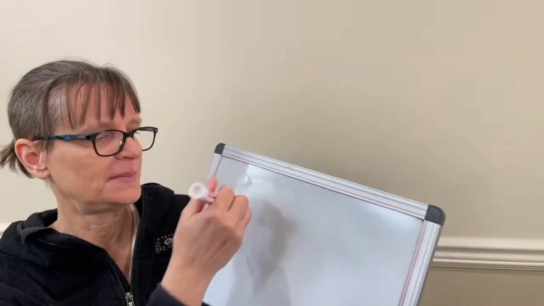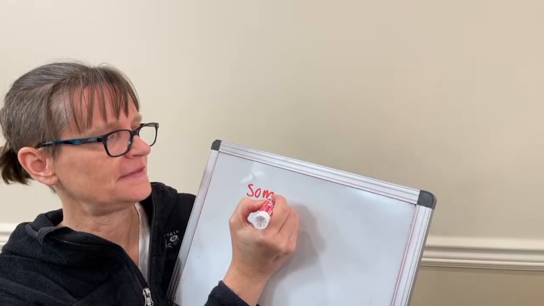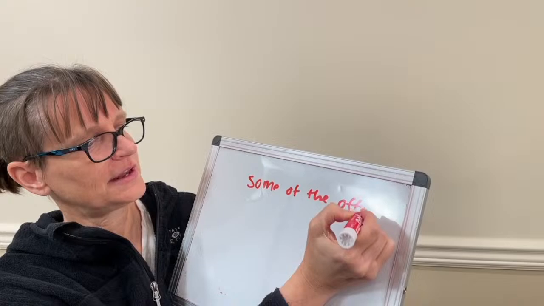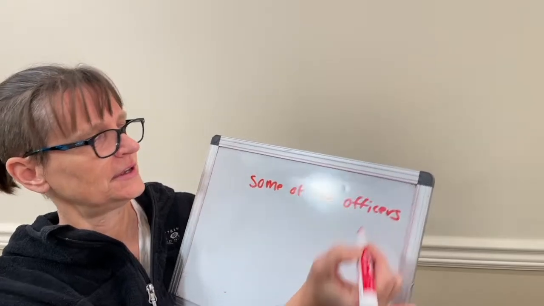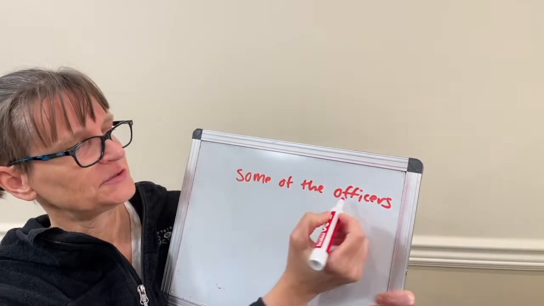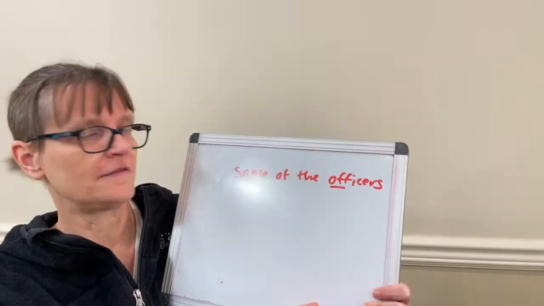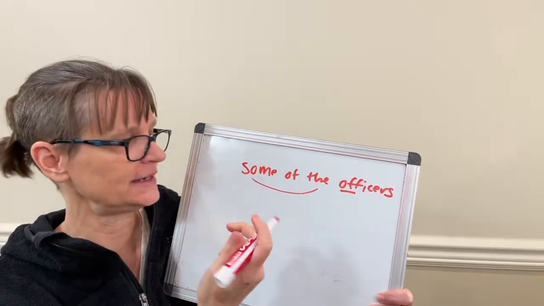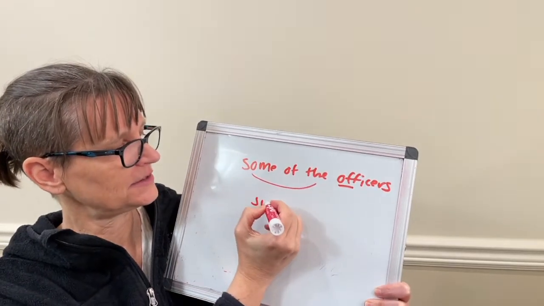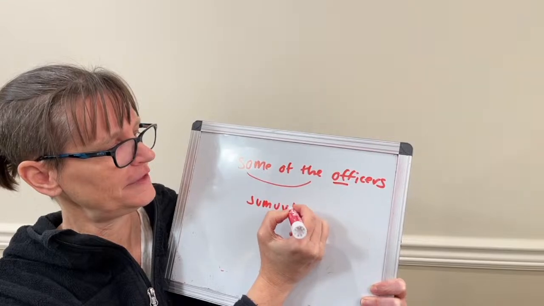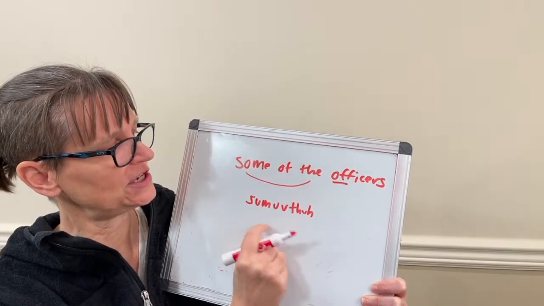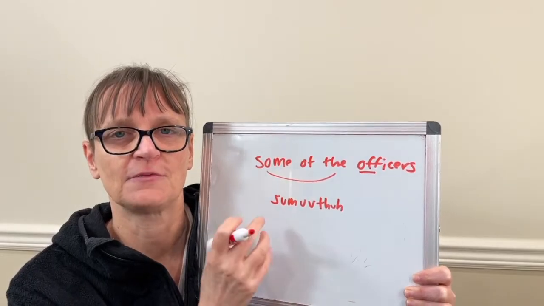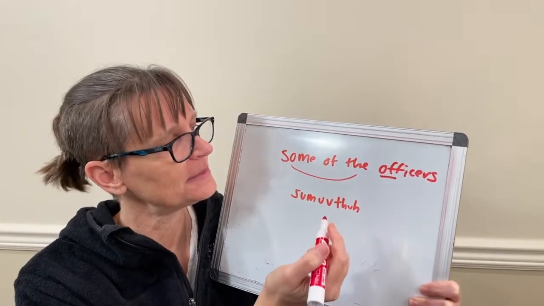We have a question about how to pronounce "some of the officers" in connected speech with reductions. In this case, we're going to stress the "off" of officers. "Some of the" is going to get elided together. It sounds like "some-a-the." We don't really change any of these vowels, but they're just going to be quick and somewhat reduced.